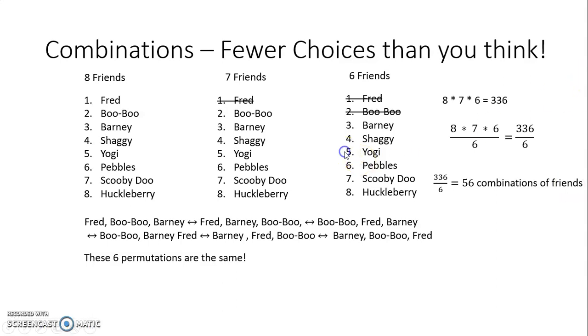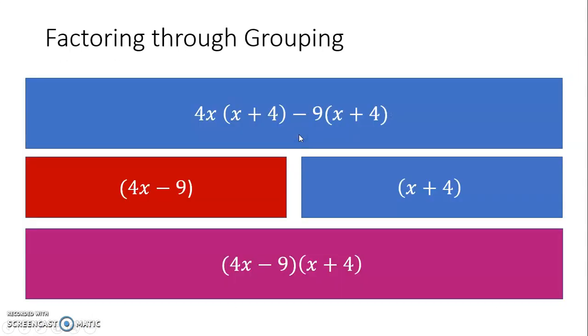Okay, so with the little bit of time we've got left, I want to just quickly remind you how we do factoring by grouping. In a situation like this, we're going to group the 2 terms that we've factored out of our grouping. So we have 4x minus 9, that'll become the first term in our grouping. The second term will be x plus 4 because that's the same in both of them. Then you just smush them together, and this is our factored problem.